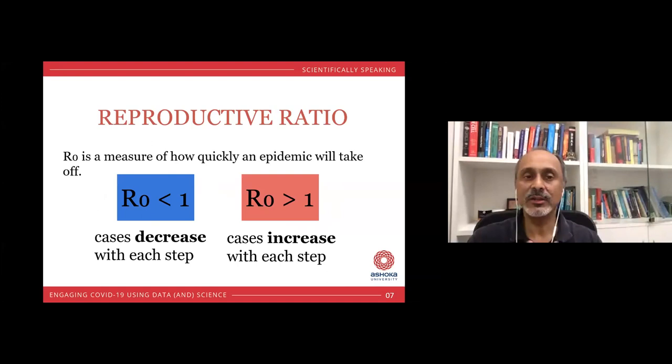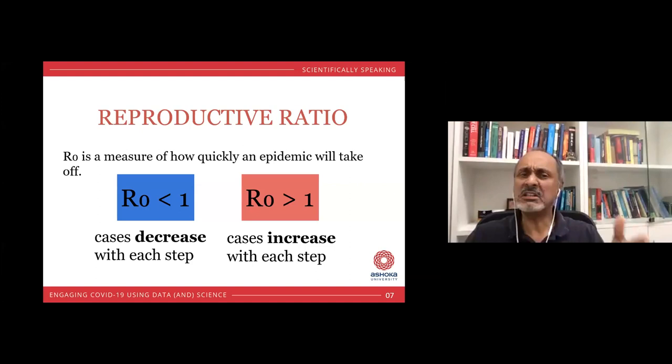The idea there is I may infect two people at one point. So those two people will infect further people. And then this whole cycle will go on. So now the question that you can ask of any disease is, how many people does one infected person infect when they start off? If that number is larger than one, then for example, if I infect two people, one becomes two, becomes four, becomes eight, becomes 16, and so on. And that's the number that increases. If I'm infecting less than one person, that's the number that's going to go down.